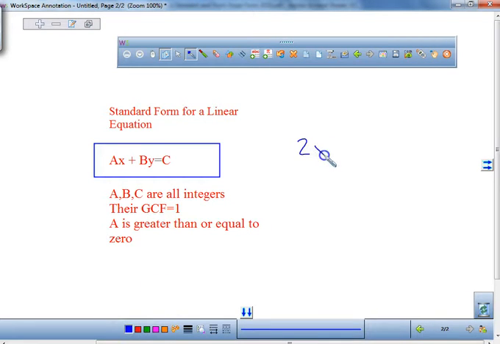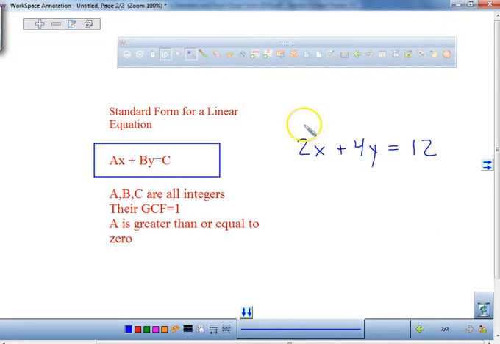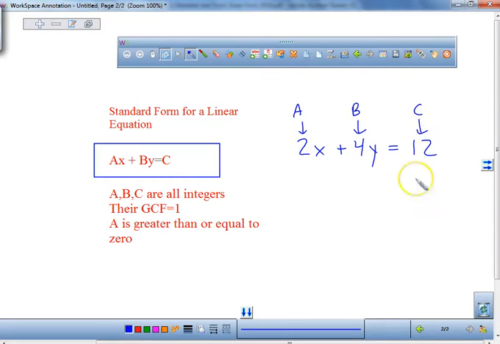Let's make an equation. And let's see if we would agree that this is in standard form or not in standard form. Okay? Right now, what's this value? That's our A value. That's our B value, right? Our B value is this. And our C value is this. Alright, are A, B, and C all integers? Yes. Alright. Is A greater than or equal to 0? Yes.